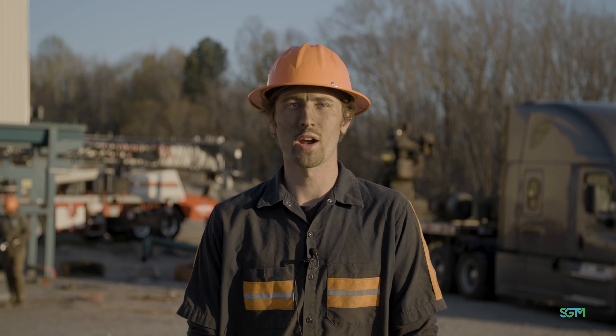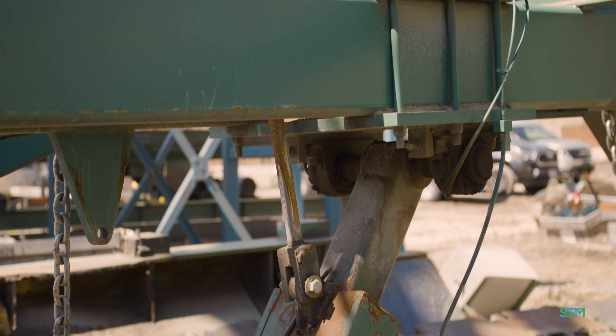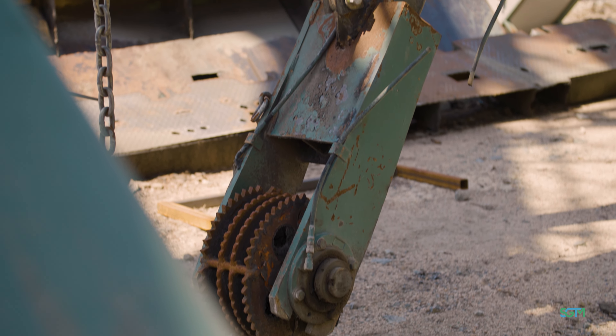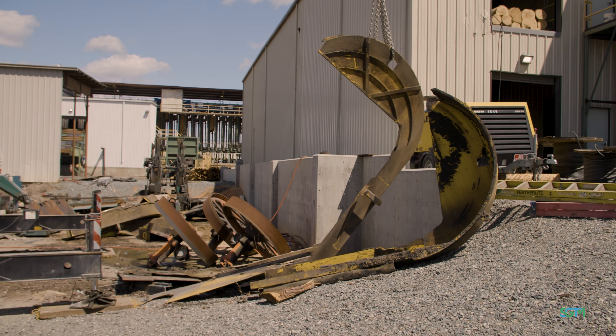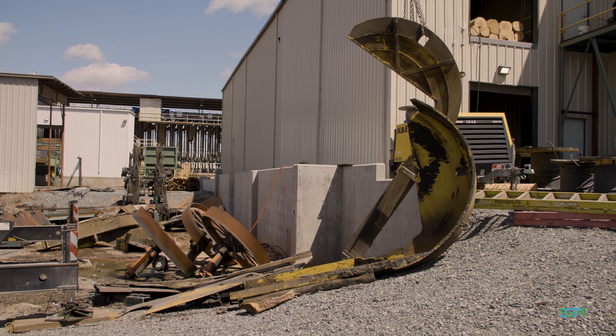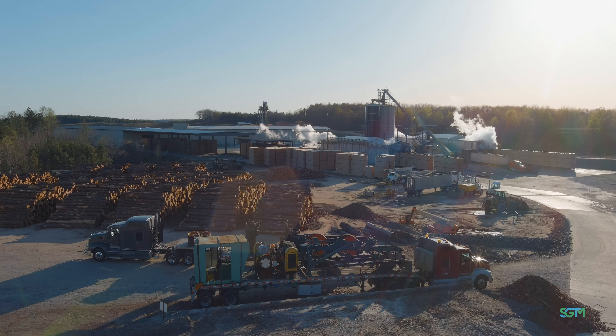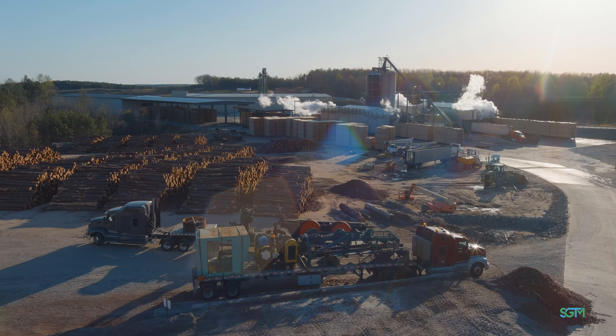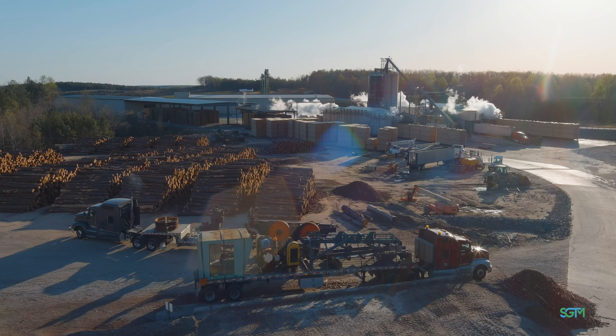Overall, it went really good. The machine is going to work really great for the Beaver facility — it's basically the top-of-the-line machine. It may look a little crusty now, but just wait until Dad gets done with it. She's going to look like she came out of the factory. Sustainable Green Team made a great investment with this machine. The cool thing about these mills is they can basically be rebuilt an indefinite number of times, each time getting more modern upgrades.